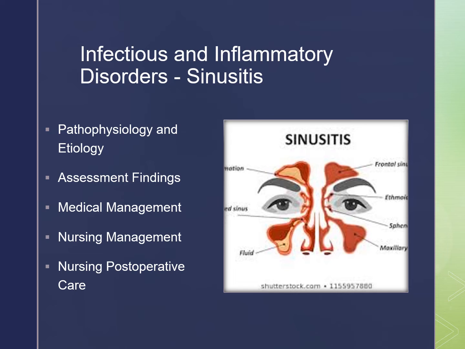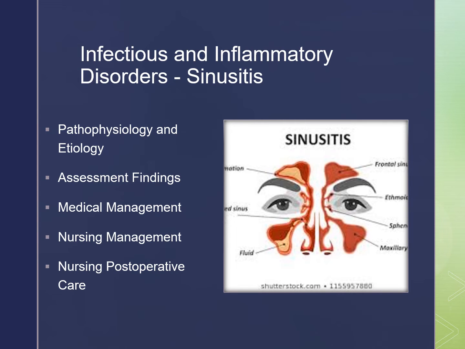Nasal congestion with a postnasal drip, and this can lead to a cough. They may also have pressure around the eyes. We treat it with saline irrigations, and I'm not talking like your ocean spray where you squirt saline up into your sinuses. I'm talking irrigation such as with a neti pot. Antibiotic therapy, vasoconstrictors, or nasal corticosteroids. Surgical management might be done for chronic sinusitis.